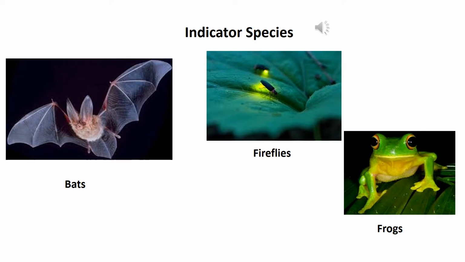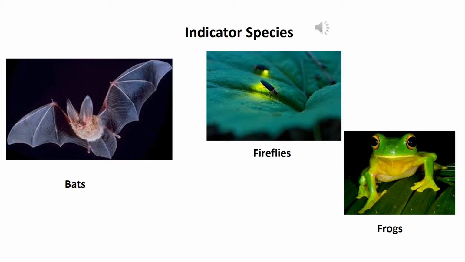And these are indicator species that determine the health of the ecosystem, no matter where we're at. Bats, fireflies, frogs, any issues with any of these, and these aren't top components of the ecosystem, but they are critical components. And anytime you see fewer bats or fewer fireflies, fewer frogs, we're concerned there's something damaging the ecological environment.